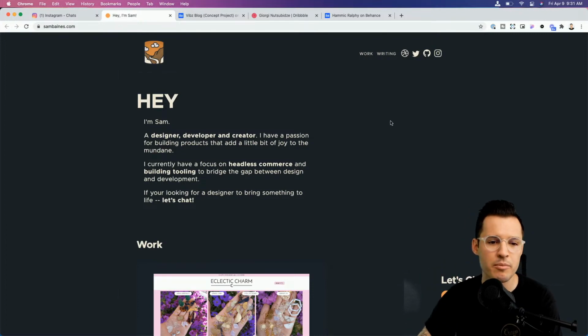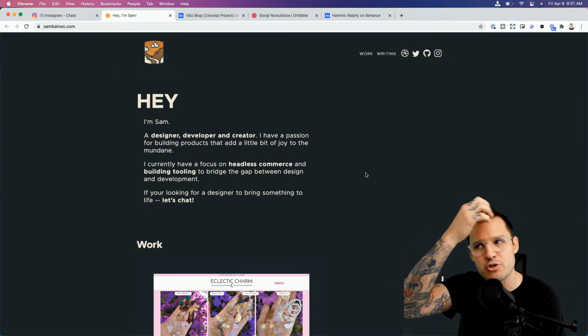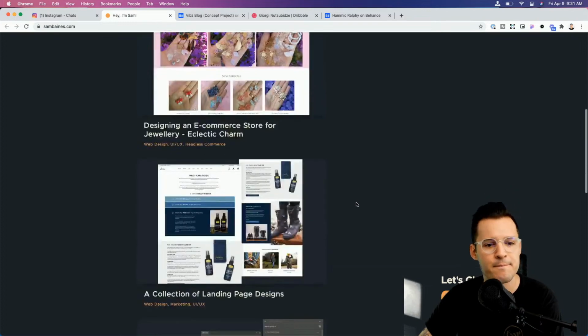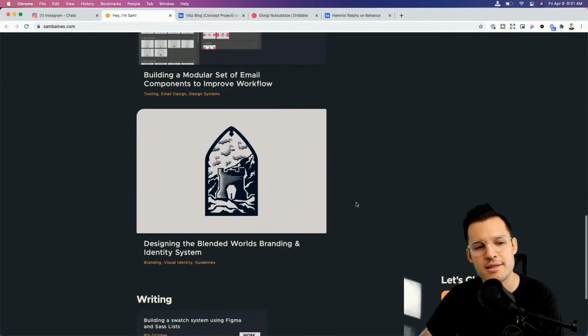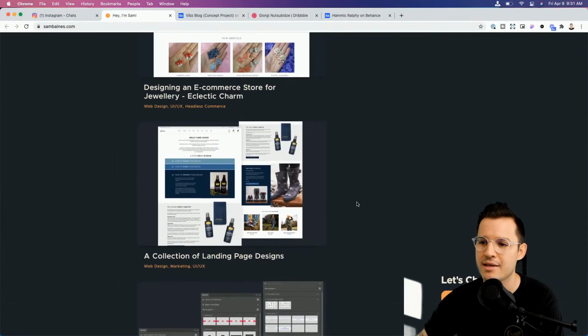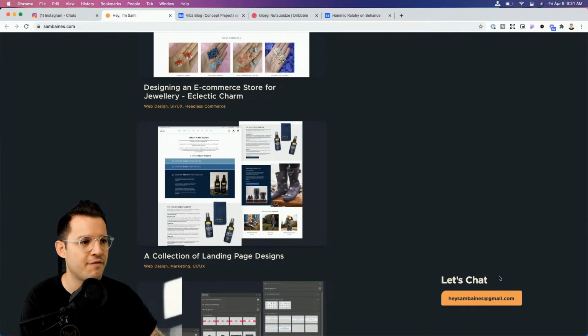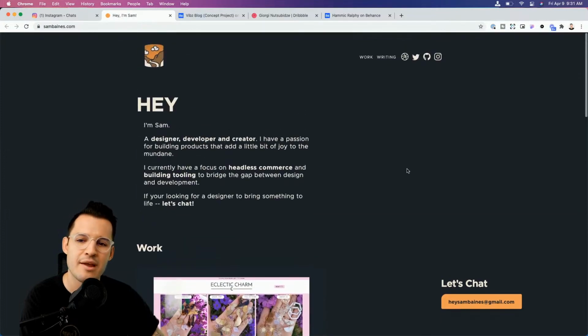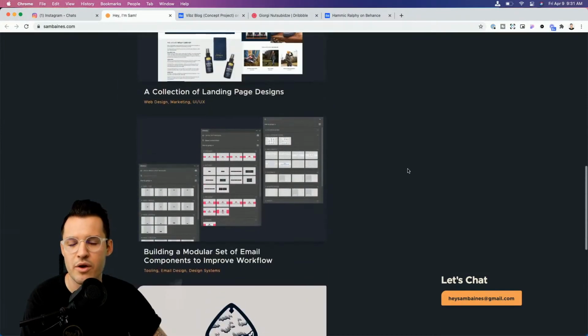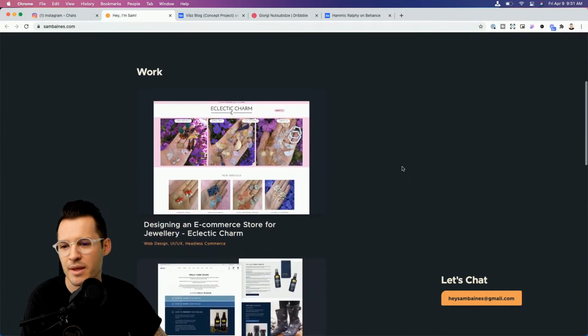This is more of an in-depth about me statement or initial value proposition statement, which I like. I'm trying to decide whether or not I like this fixed... Oh, if you can't see, I'm going to move over to the side. We've got this fixed let's chat button and this left hand anchored column that scrolls down and around as we go. So it's kind of interesting. I'm kind of into it.